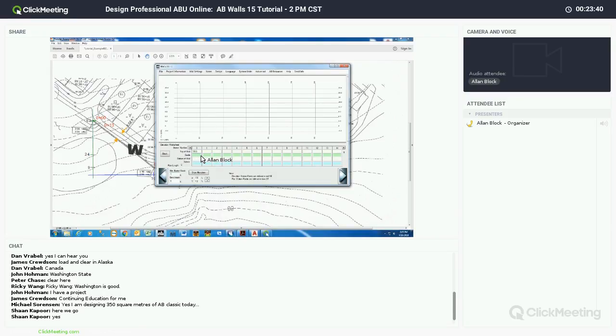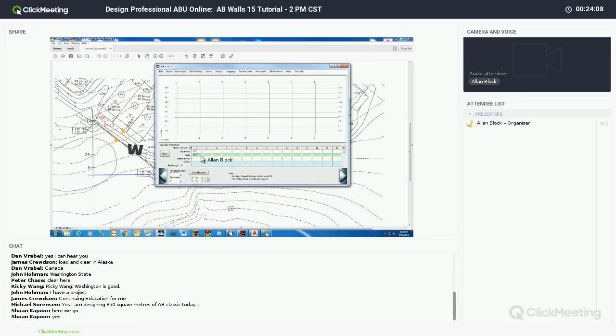For our grade value, what our software terms as grade is the finished grade below the wall. Usually that shows up on plan sets as a bottom of wall elevation, because most of the time whoever's drawing your plans may not consider how much needs to be buried. They're just worried about the final look. So we're going to assume for most of the time any bottom of wall callout is actually our grade value. So I'm going to say 93.